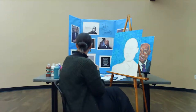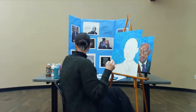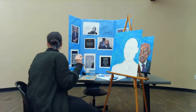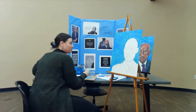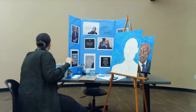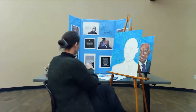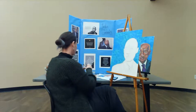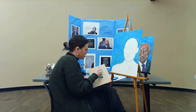Okay. So let's go in with a thinner brush. And we're not going to do black because we'll use that to crisp up the painting at the end, but I'm going to do a nice dark brown, and I'm going to mix that dark brown with this blue. So let me find me a nice, rich, pretty brown. Okay, here we go. It's an acrylic deep brown. And I'm going to take that brown and mix it with the blue to make a darker color, but I don't want straight black.